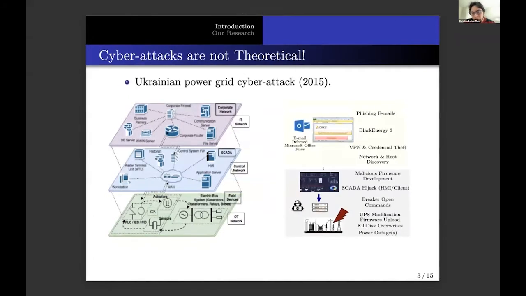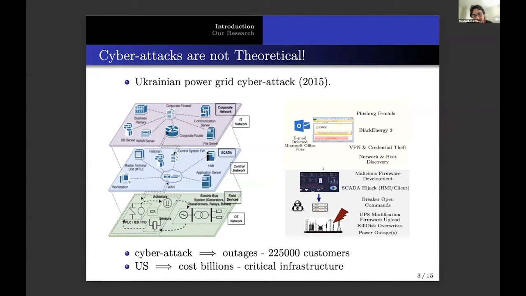And cyber attacks are not theoretical, as we know from the attack against the Ukrainian power grid. Here, the adversaries reached the distribution management system from the IT network. They used phishing emails. They used lateral movements until they reached their target, which was the SCADA system. They took control of the SCADA, they opened some breakers, and they created outages that affected more than 200,000 customers. If something like this were to happen in the US, this would cost billions and it would affect many of the critical infrastructure.